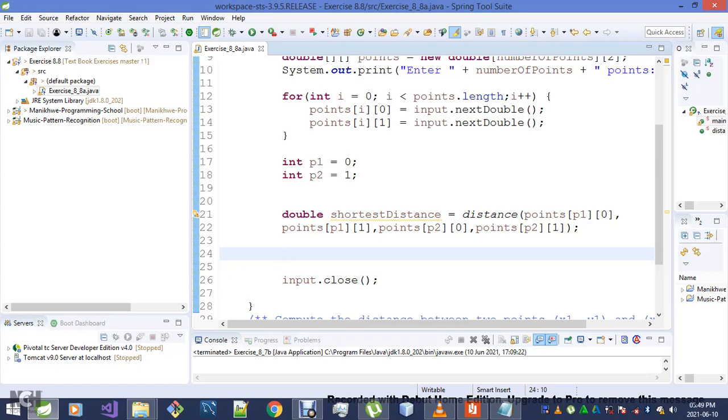Again, let me rephrase it. I feel like I did not put it well. Ideally, what I'll be doing is I'll compute the shortest distance. I will then compare that distance to each and every distance between any 2 points. And if the distances are the same, then we know that we need to display the corresponding points. It is as simple as that, okay?